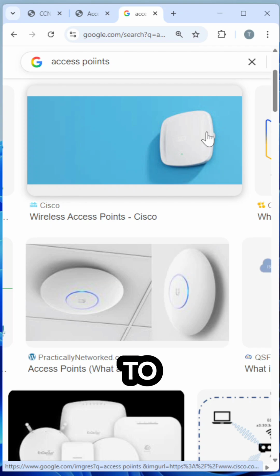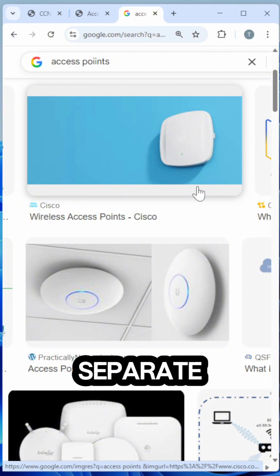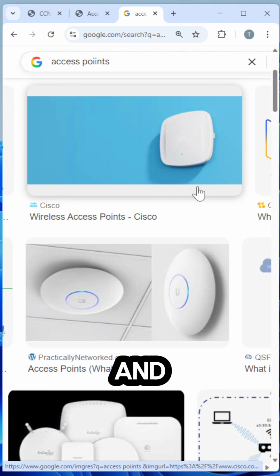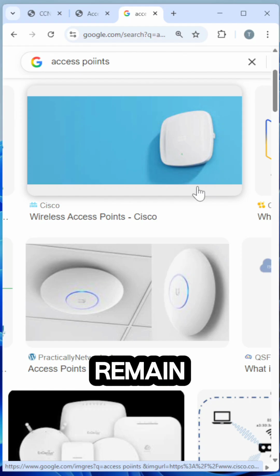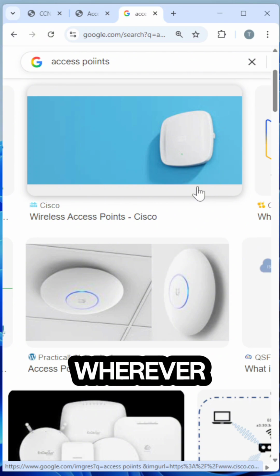But if you leave home, you will not be within range, and the connection is not there. This is where access points come in. You can have access points installed in separate rooms and in big areas, and your internet connection will remain stable, and you will be connected to the internet wherever you go.